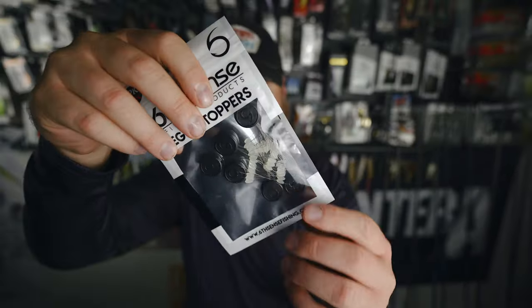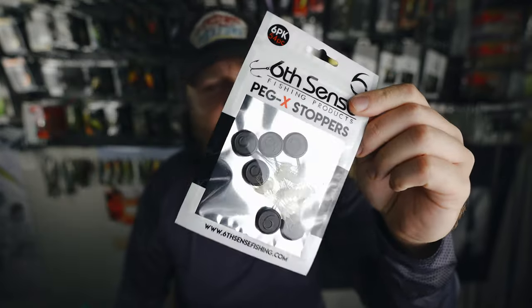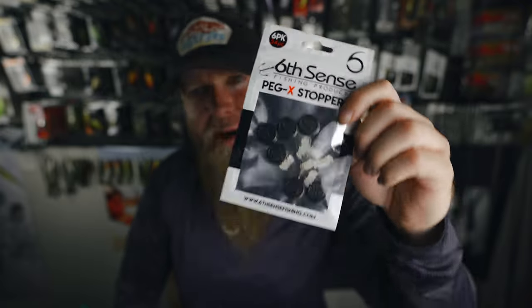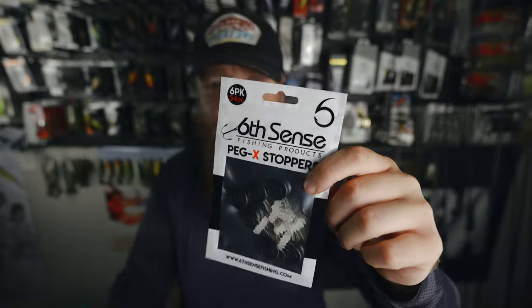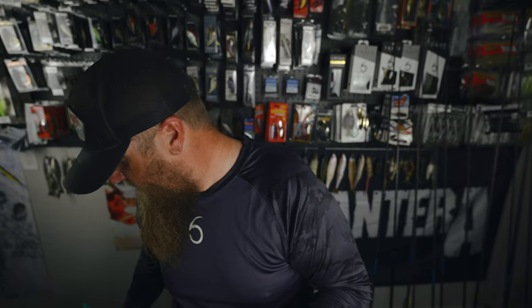Take a look at what else we got — a six-pack of the Peg X clear peg stoppers. Can never have enough of these. I have them all over the place — in my day box, my terminal tackle box, random compartments all over the boat. I'm always needing and using these things. I believe these are some of the highest quality peg stoppers on the market — they don't slide around all loosey-goosey like a lot of peg stoppers do. A welcomed addition to the terminal tackle box.